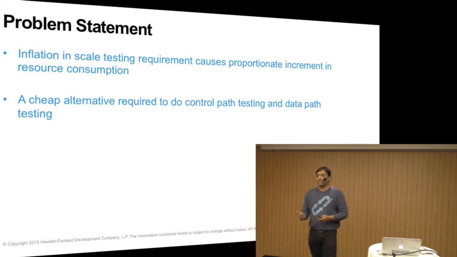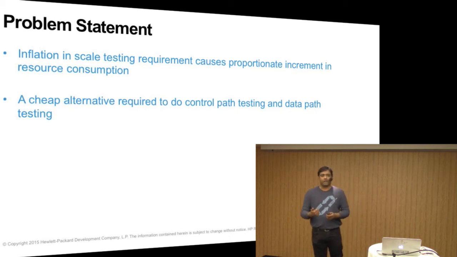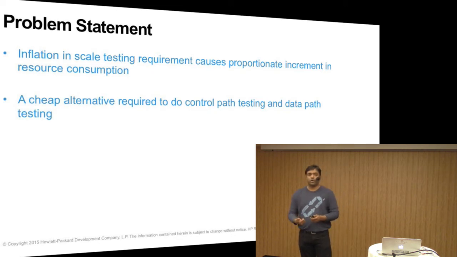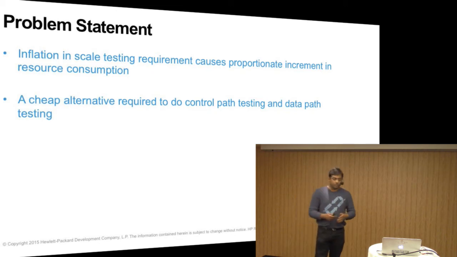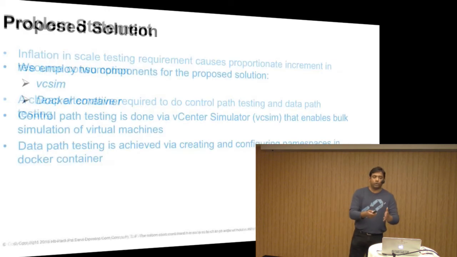And the major challenge that we had is no one was going to fund us to buy enough hardware, right? It's not possible to get 100, 200 odd nodes. So how do we test this out? So this was the main challenge that we were facing. So what did we come up with?